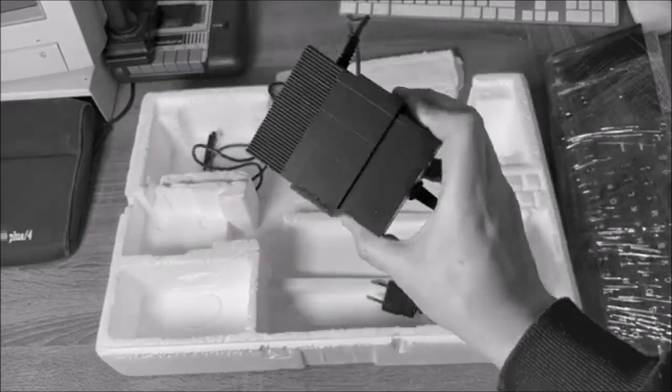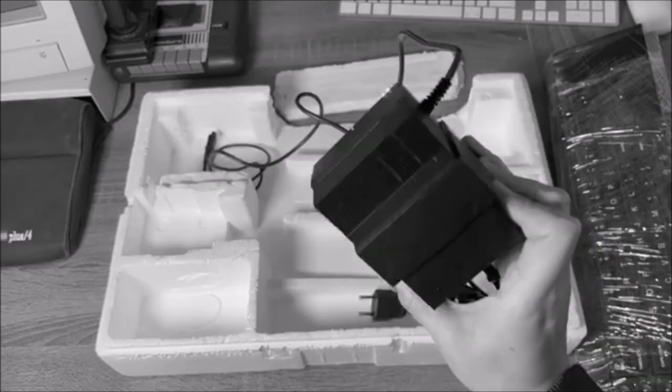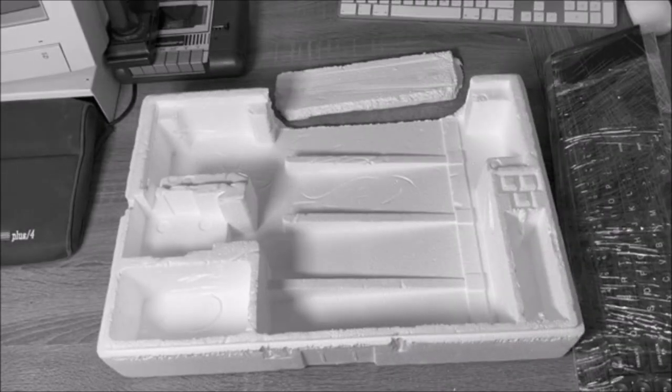And here we have the rather weighty QL power supply. If you are shopping for a QL, make sure you get one of these, because it is proprietary and it's got a unique connector. And these things are actually quite hard to get hold of. So make sure that you get a power supply included with yours.